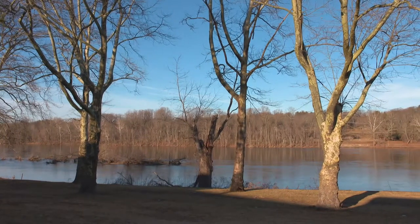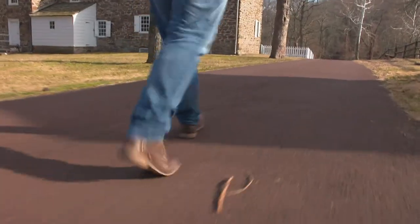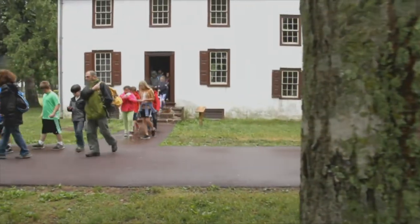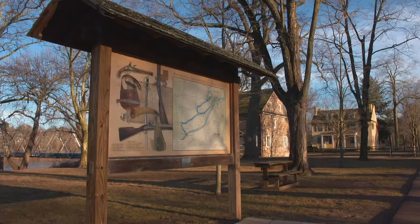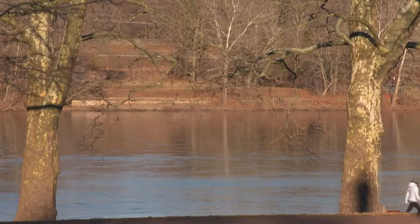There's all kinds of things going on at the park. Folks who want to go biking, running, or hiking can connect both sections of the park by walking along the canal for three miles. We have campgrounds for Boy Scout and Girl Scout troops, and we also have picnic pavilions with barbecues and grills so that families can come out and have a picnic lunch when the weather's nice. Virtually every weekend there's always something to do here.